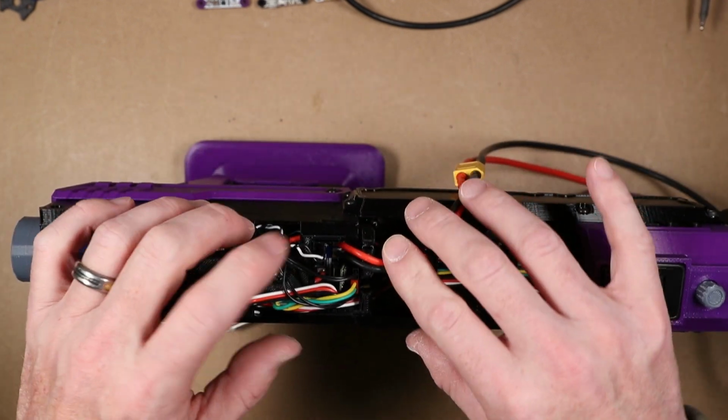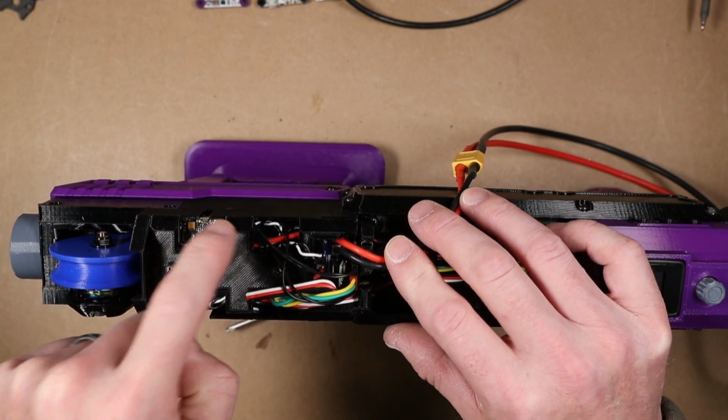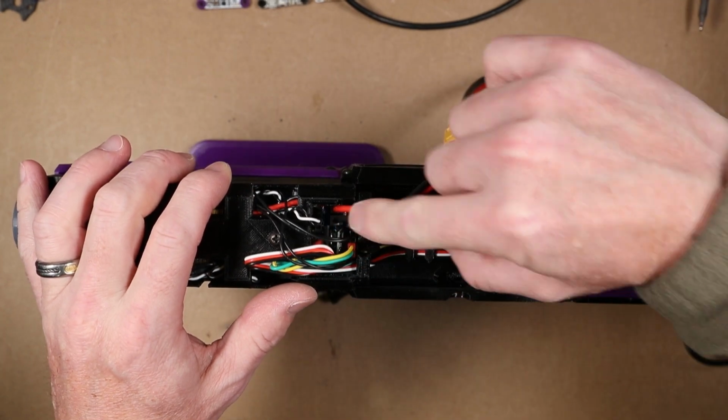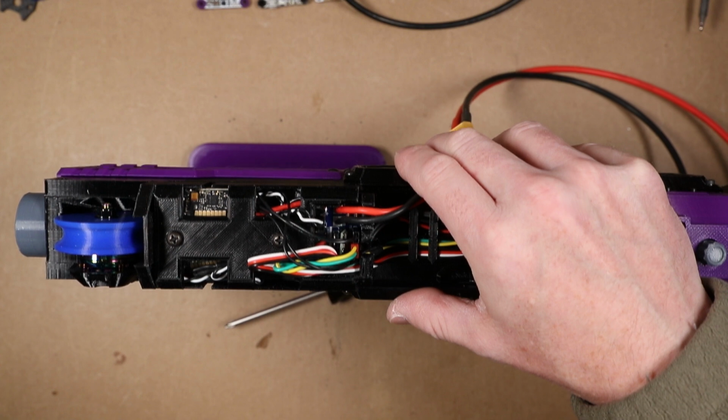Well, it's not that bad, but anyway, what I did was I probed the ESC power and ground wires, and you can see them opposite this wire here, right there. Let me see if I can.